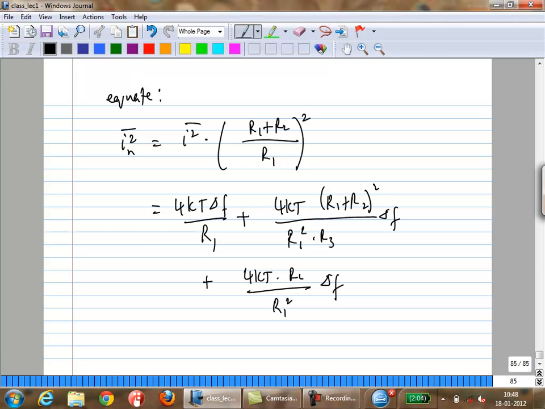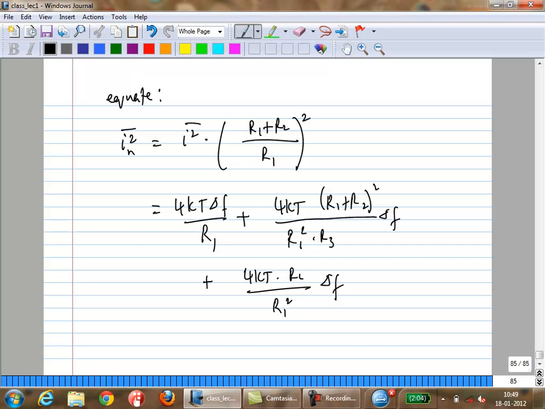Okay. So we calculated this. Suppose you have R1 was 1K, R2 was 5K, and R3 was 2K, right? You just calculate the overall noise. For En squared, you'll get so many volts squared. For In squared, you'll get so many ampere squared. Well and good. What this does not tell you is the correlation between the two.